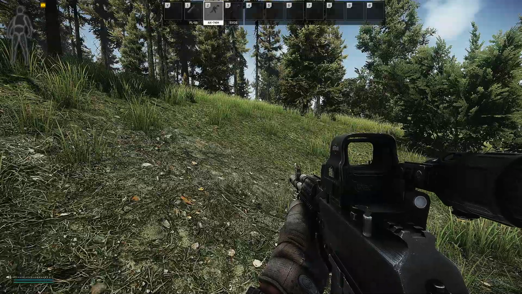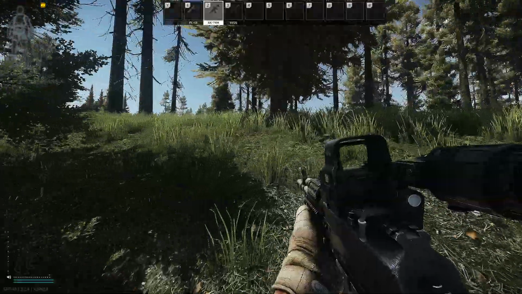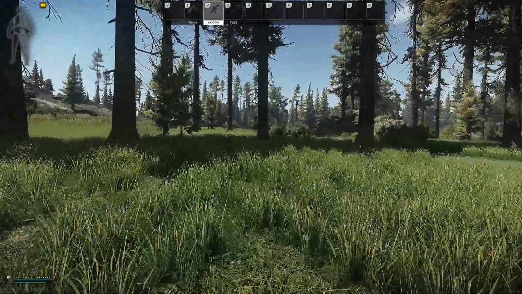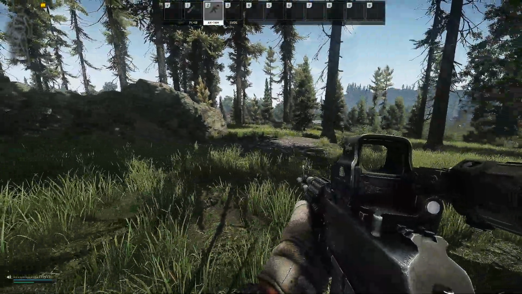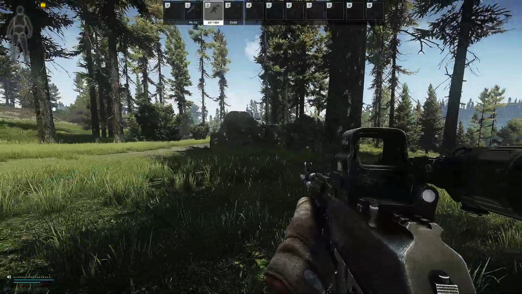Alright, so we're on the right side. So we have to get to the top floor of the western wing of the resort. And then we have to go to our comms tower. That sounds like it's down there.